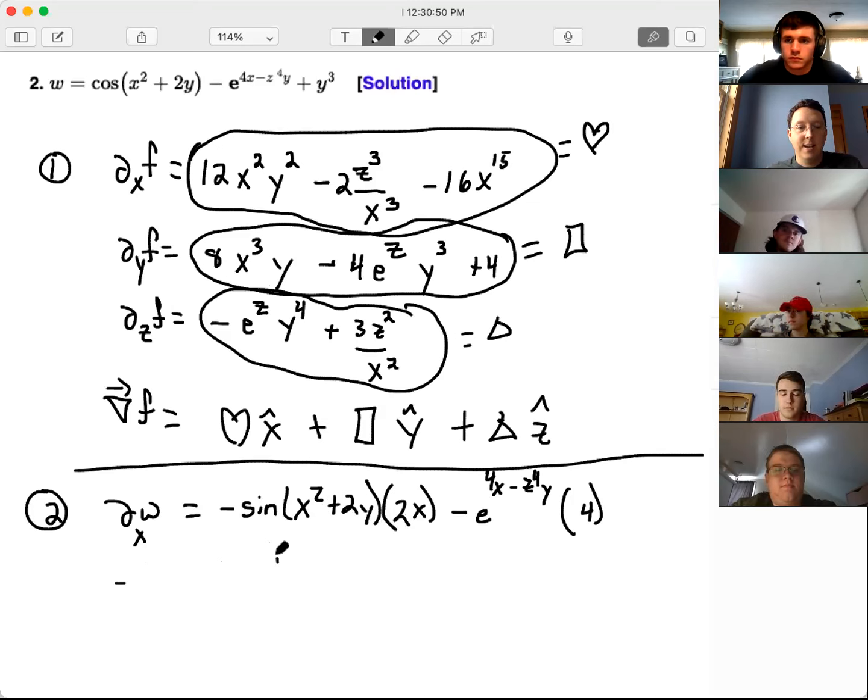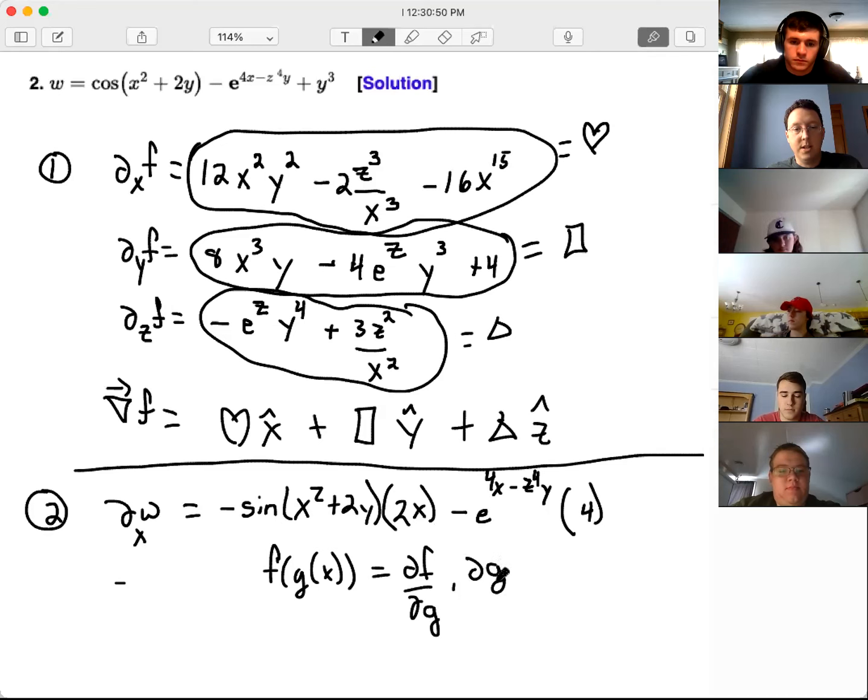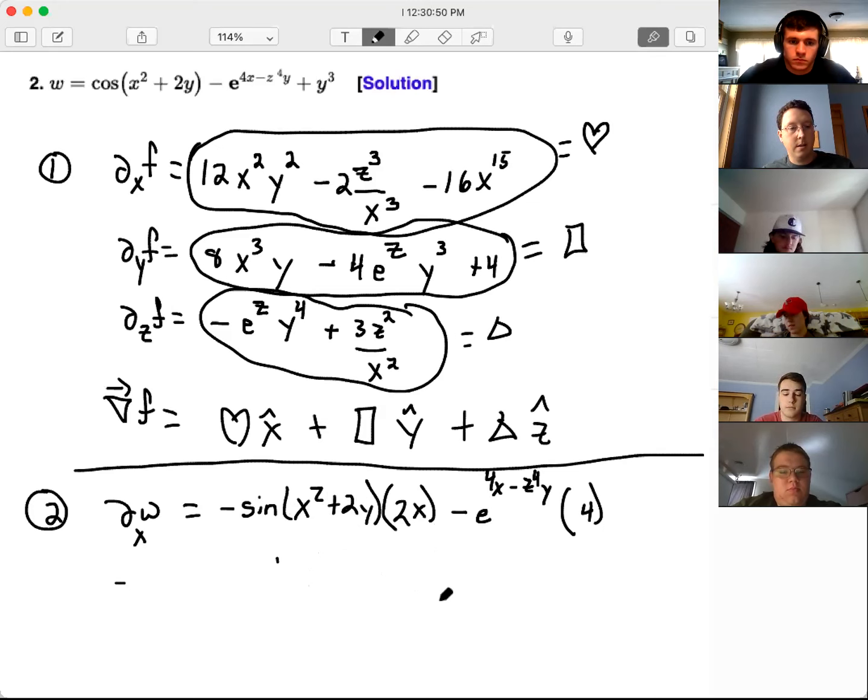So I can say, if I have f of g of x, then I can kind of say it looks like fractions. df dg, that'd be the first bit, times dg dx. So it looks like fractions. So when I teach it, that's how I do it. If I'm doing it myself, I flip it around. Sorry. 100 clicks to get rid of anything. All right.